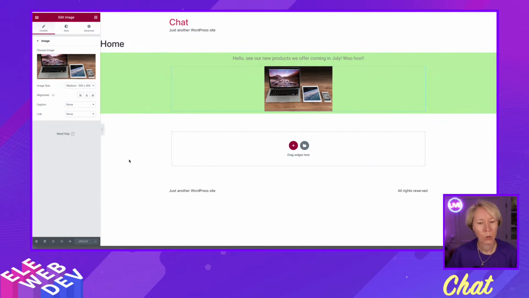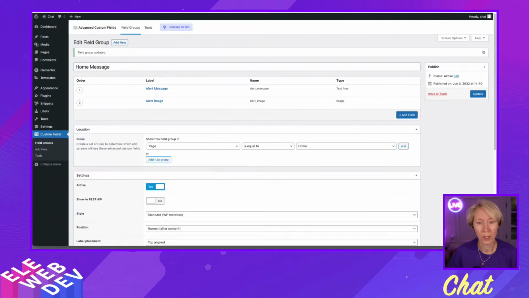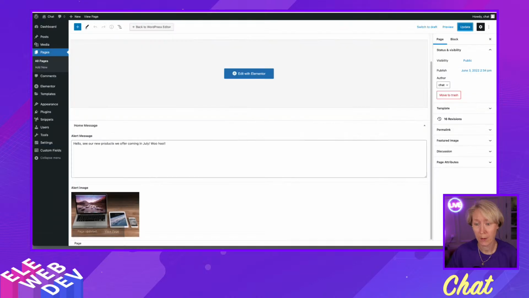And you're saying, well, you can do that. You can just drop a paragraph in there and just an image. Well, if you got somebody who's an intern or a client, and all you need for them to do is to go to one page, and that page is right here. You don't even want them to mess with Elementor. Just go to this alert message and the alert image and put your message in there.